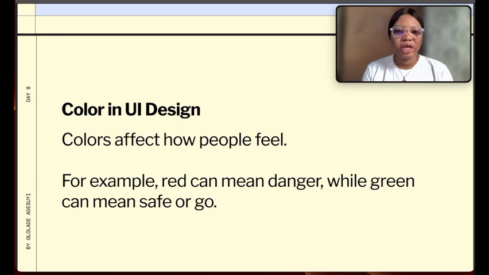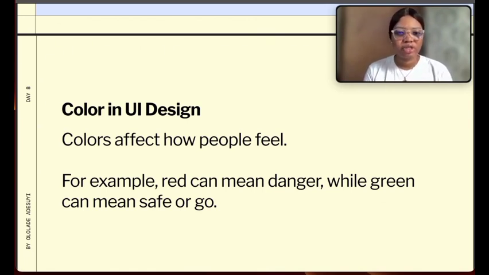Colors play a very significant role in how your users interact with an app or a website. They affect the way users perceive things and interact with it. With colors, you can evoke certain emotions, convey certain messages, and even influence people's decisions.